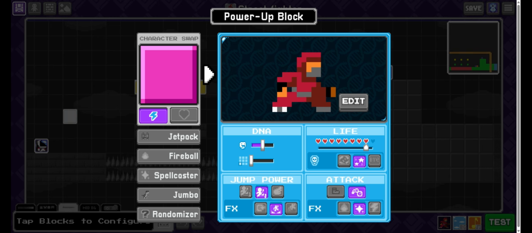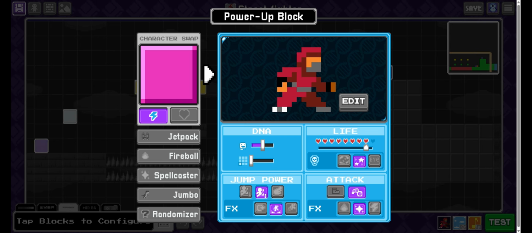And every time you go through to one, every time you would get a power up, it would end up changing your character to whatever it is in this picture here. Something I have noticed is that if you have this set, this doesn't add hearts. It replaces however many hearts the character has. And that's something important to know, because at first I was thinking that you could just add 2 hearts for the power up. But I've noticed if my character had like 5 or 6 hearts and I got this power up, it ends up reducing my hearts to 2. And as of now, I haven't seen anything different. It still does that.